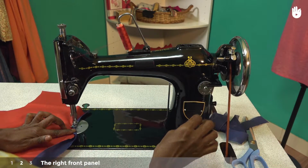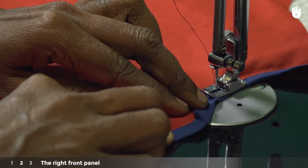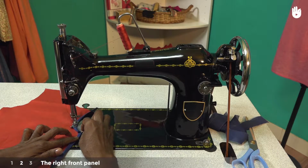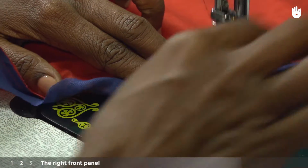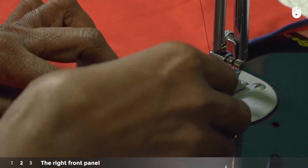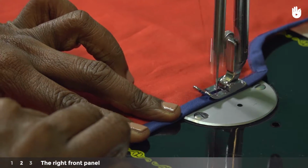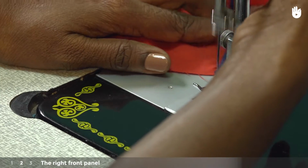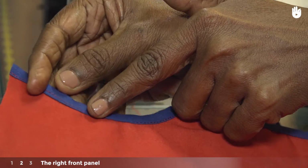Take care when adjusting the binding along the corner where the arc ends. Fold it down and set the binding to the angle of the perpendicular side. Cut the thread and any excess bias tape once you reach the end. Check along the stitch for any inconsistencies.